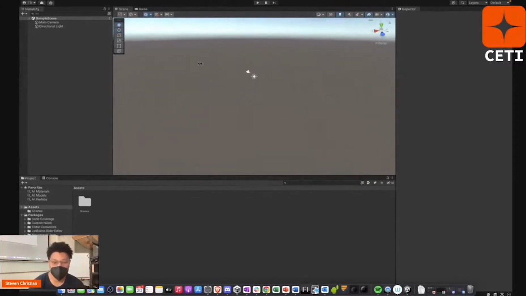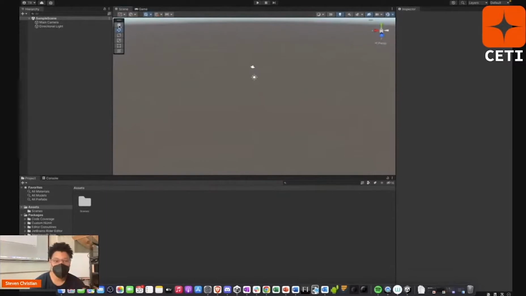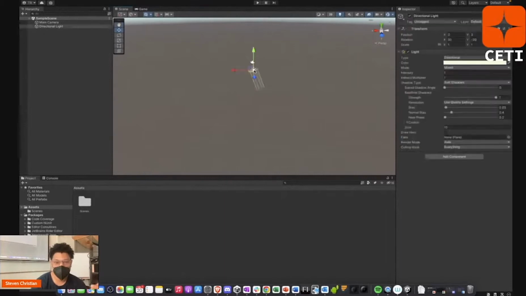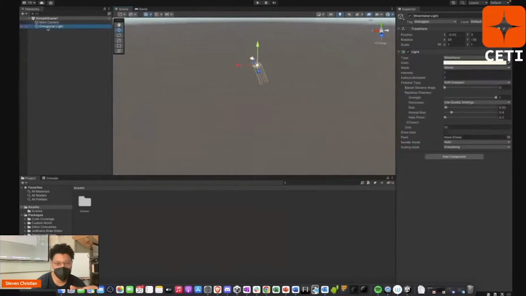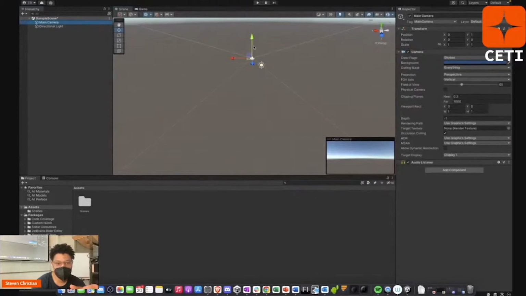And so to navigate your scene view, you have a variety of different tools, and you'll see these up at the top. So you have a pan view, which you could click to pan. You have a move tool, which lets you move different objects if you select them. And notice when I select a different object, like this camera icon right here, it's also selected in the hierarchy. So if I want to select the directional light, I just click it and I can move it around. If I want to move the camera, I can move it by selecting it, just like that.